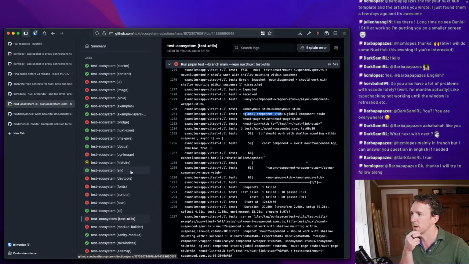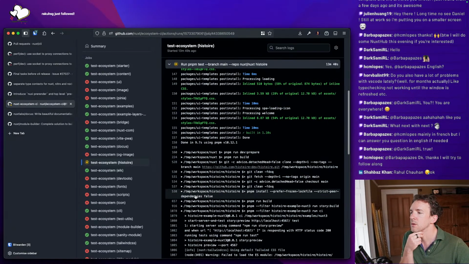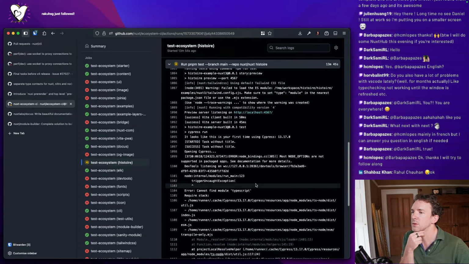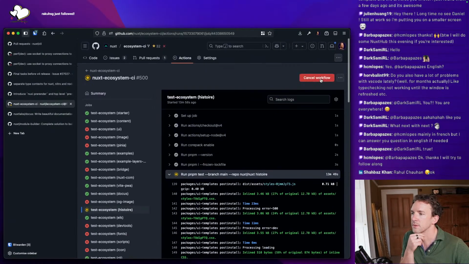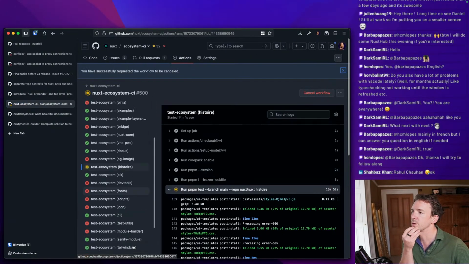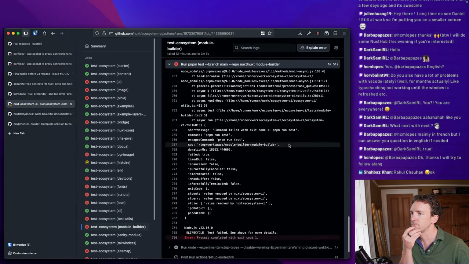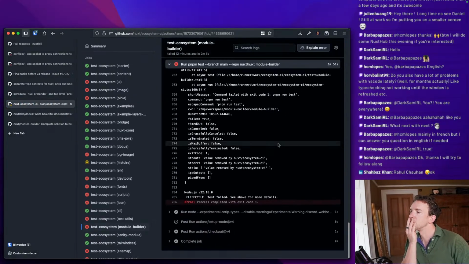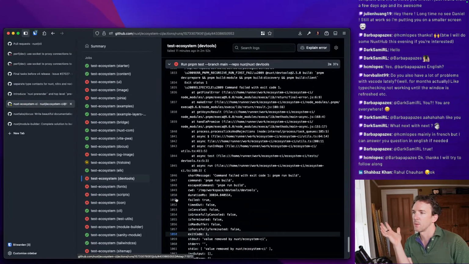So that is a good thing, but it is making the snapshot fail. So, oh well. What's going with Historon? Why is it taking so long? Cannot find module TypeScript. Okay, this is a hanging failure, so I'll just cancel it. We'll run the module builder first. Okay, one by one.